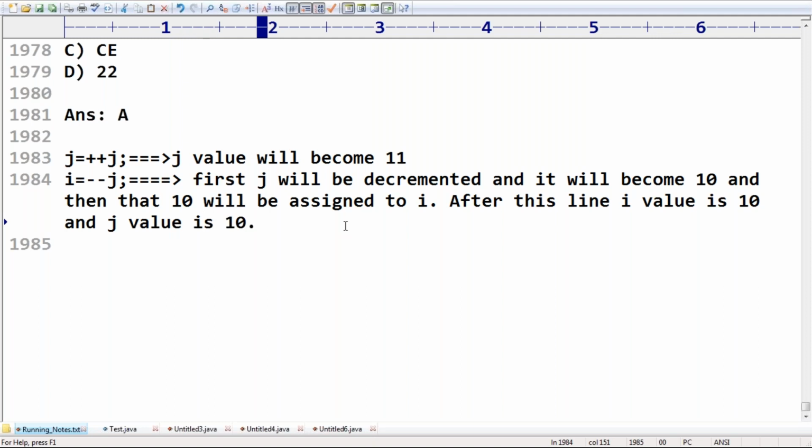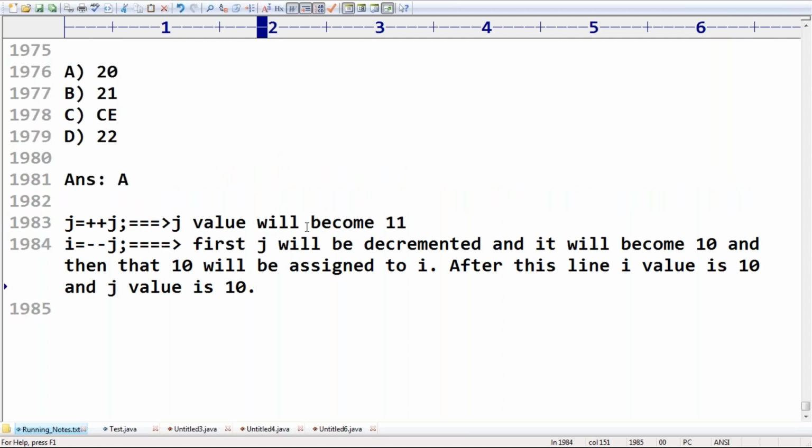Correct. First j will be decremented, and it will become 10, and then that 10 value will be assigned to i. So after this line, i value is 10 and j value is 10. Sharath, any doubt? Yeah, Sharath. In the case of i is equal to minus j, we take the first value, the 10?